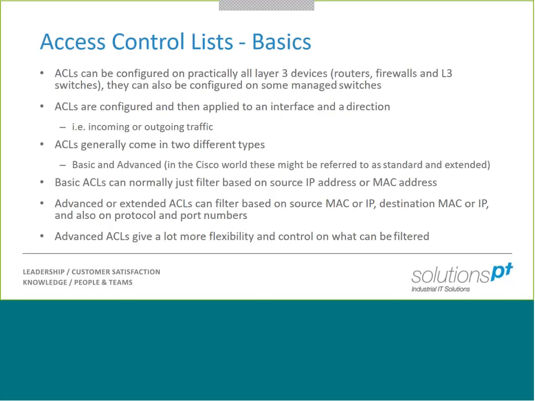So just to go through these points here, we'll configure an ACL first, and then we have to apply it to an interface and a direction. So what that means is we create our rule list first, and then we have to decide where we actually want to put that on our device. You can imagine a layer 3 switch or a multi-port router or something like that. We're going to have lots of connections there, lots of interfaces being used. So we have to apply that ACL to an actual interface itself. And we also need to specify whether we're monitoring and inspecting traffic coming into the interface or going out of it.